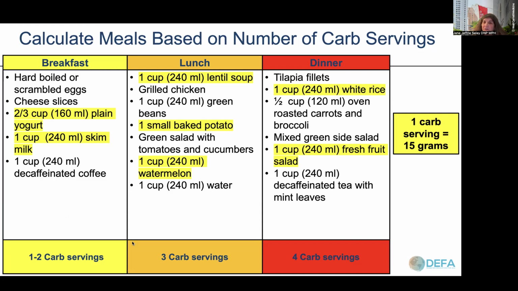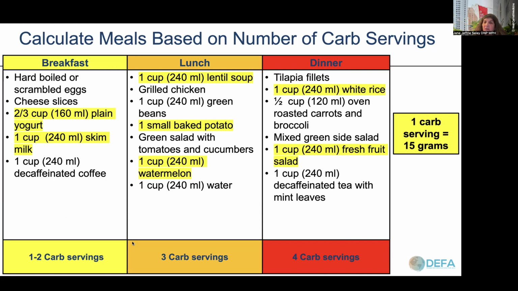And the last meal, dinner, is some fish fillets, and the vegetables that are non-starchy don't count, but the rice very much counts. And this person chose white rice, but if you chose basmati rice or brown rice or a multigrain rice, it wouldn't make the glucose go up as quickly, so that would be a better choice. So the 1 cup or 240 milliliters of rice is already 3 of the 4 servings of carbohydrate. So you can only have 1 more if you want to have the full cup or 240 milliliters.